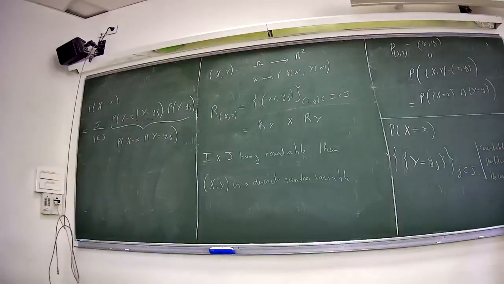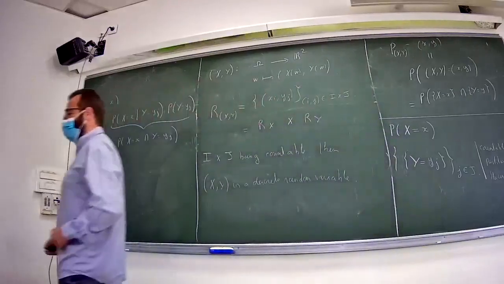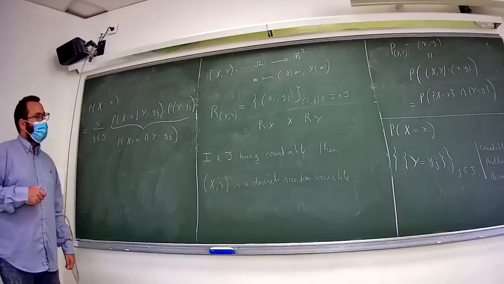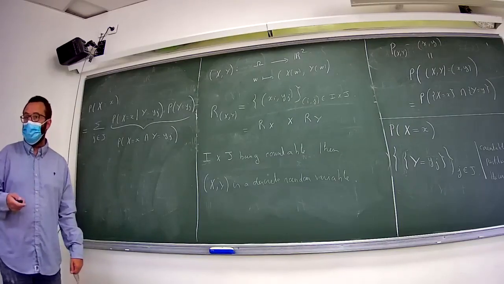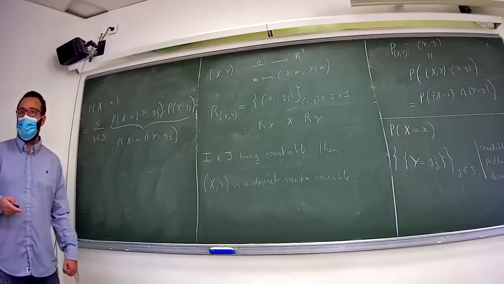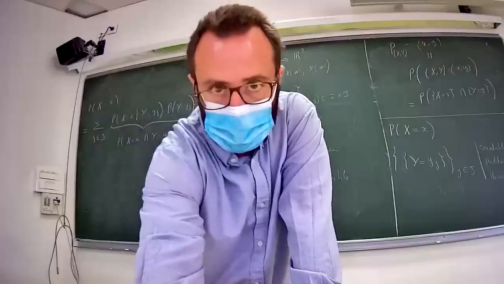And next week, I will finish the exercises concerning discrete random variables, and I will start the chapter concerning continuous random variables. And you will see that we won't have too much difference between these two chapters, except that in this chapter we have computed sums, in the other chapter we are going to compute integrals. Okay? So I stop with the course.